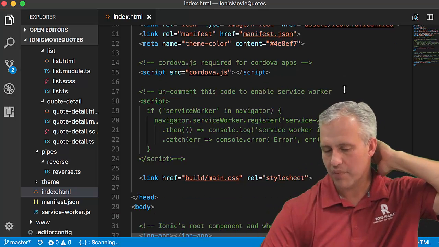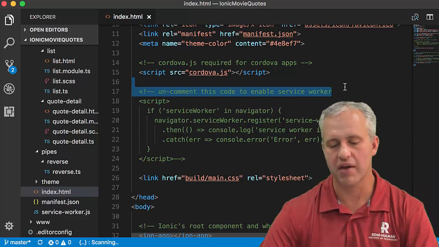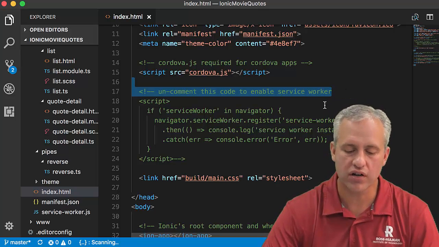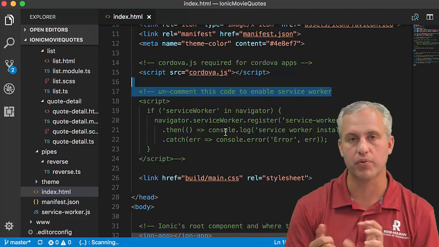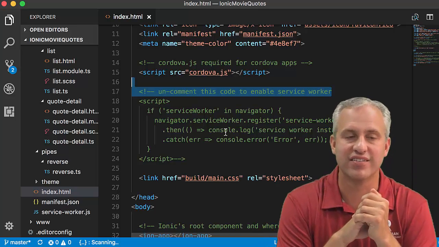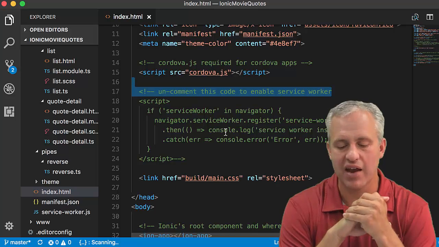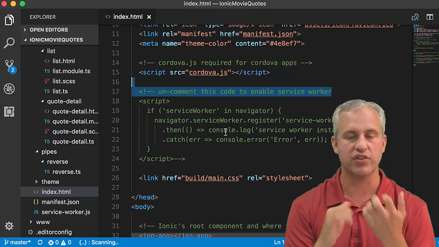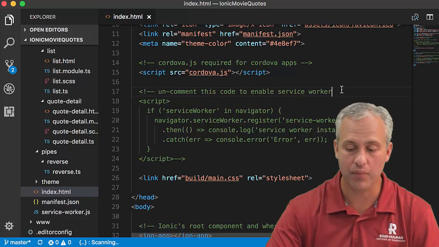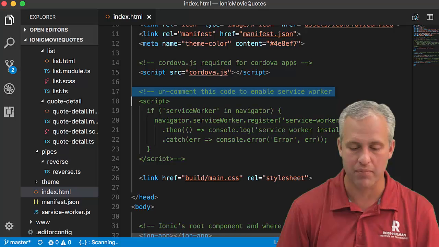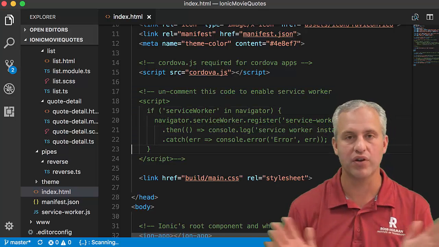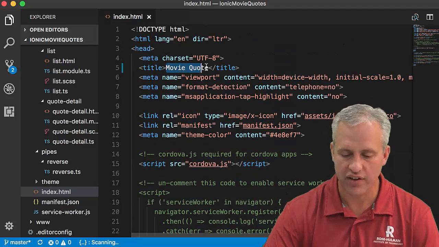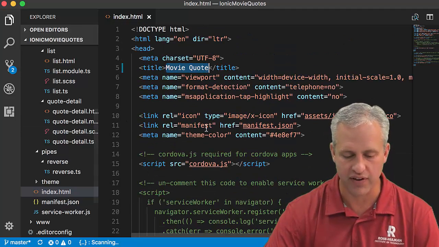There's a thing in here, by the way, about the service worker. This is for the progressive web app stuff. You could uncomment this, and it would improve your progressive web app. But what it also does is it caches a bunch of stuff, and it makes it really annoying to do development with because you keep having to fight with your cache. So if you're making a production progressive web app, definitely uncomment this. But for what we're doing, don't mess with it, because it'll just make your life harder with caching. So the only things I had to change there were the index.html and the favicon.